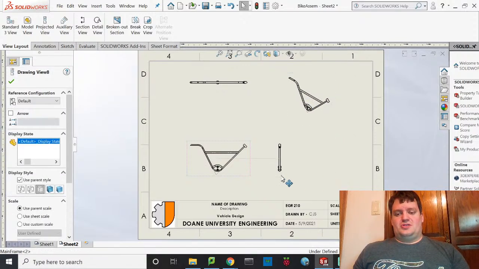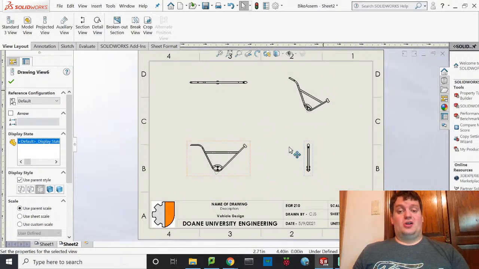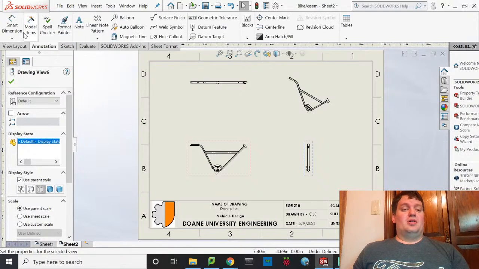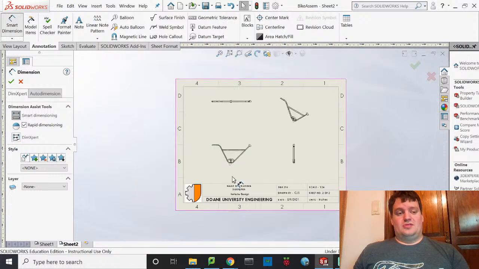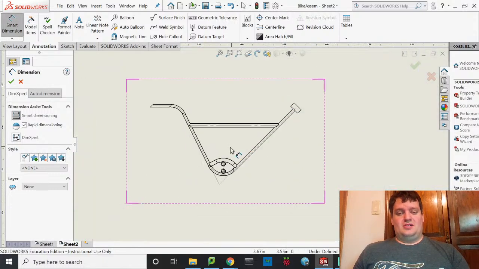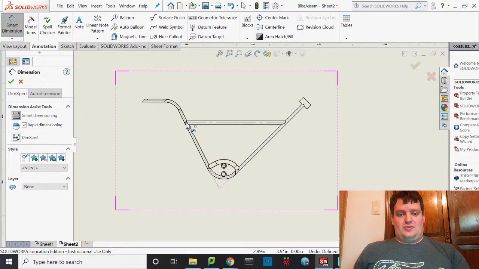What you want to make sure you have on your page is enough size that you can actually dimension it. Because this is drawn at a scale of 1 to 24 inches, somebody could come in here and actually measure each of these pieces, figure out what they are, and be able to draw from them. But it's always nice to be able to throw some dimensions on here. So I will zoom in to this piece, and I will dimension from here to here.